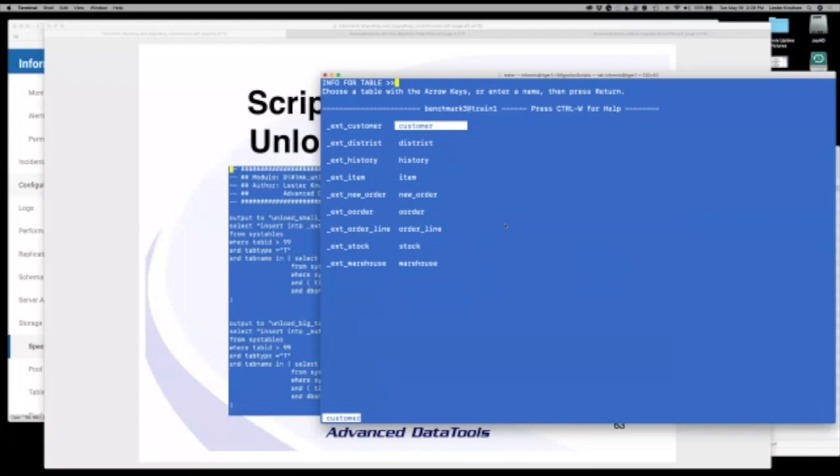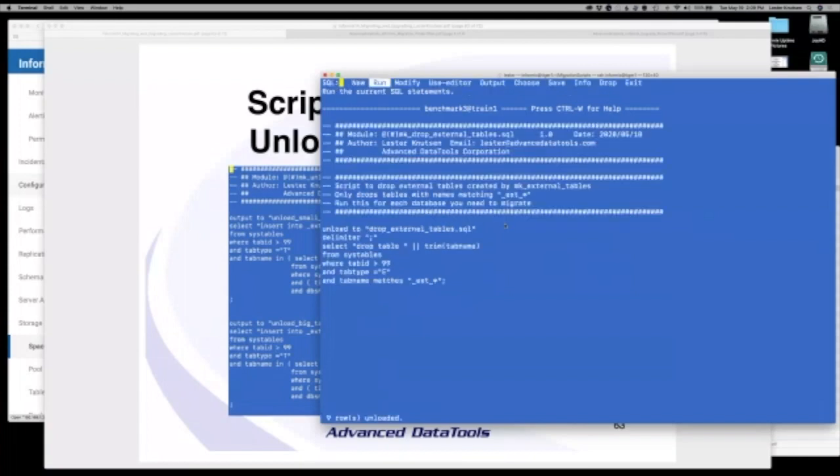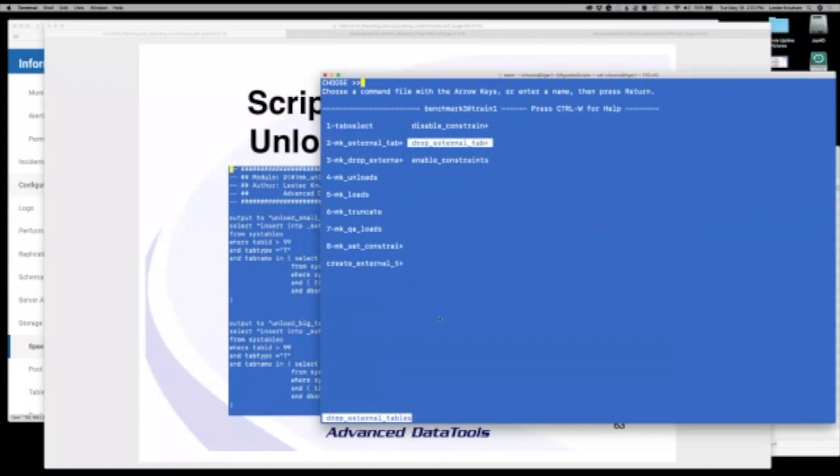I also have a script I create to drop the external tables, so when I'm done, I drop them. Now remember, you have to be very careful and make sure that you use a table name scheme that is not in use already on your database, so that you can drop just the ones used for the load. And again, I can come out here and see drop external tables, run it. Now, go to info, all my external tables are gone. I want the external tables there, so I'm going to recreate them. Once you've got the script, you can do it.